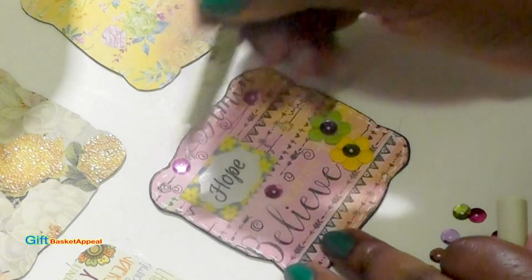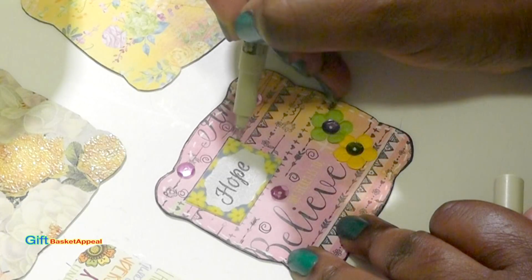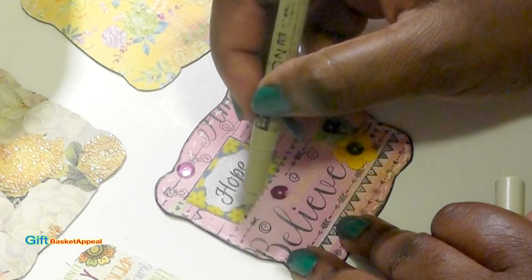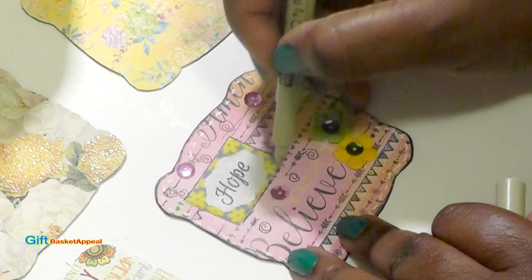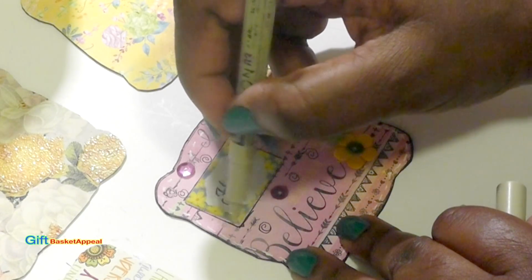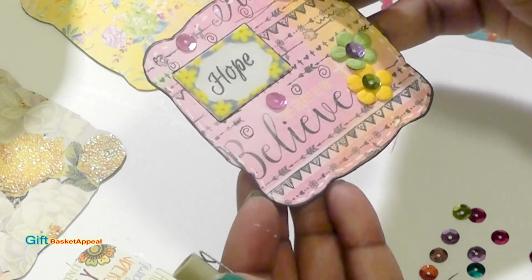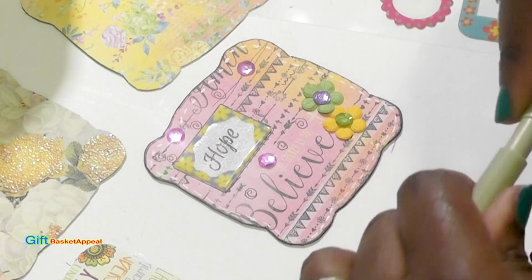I'm going to leave that alone, but I'm going to go around the outside of this right here. See, and you can keep going with this. Okay, so that's what we got so far. Okay, and on to the next one.